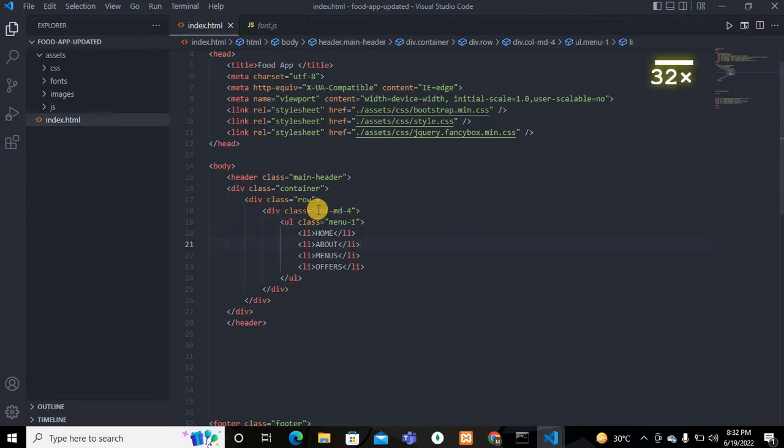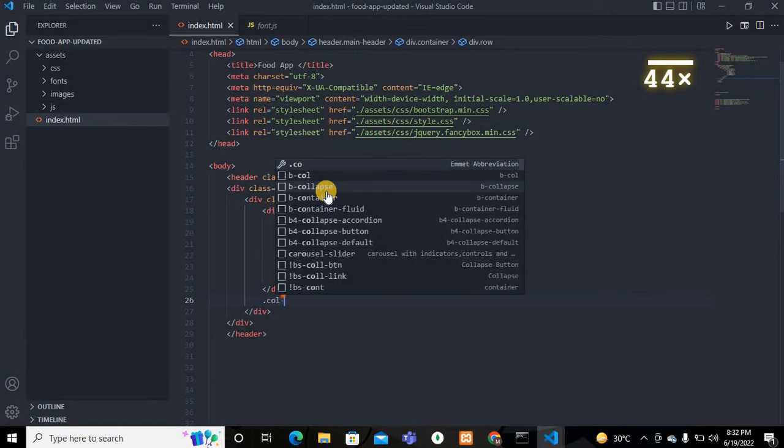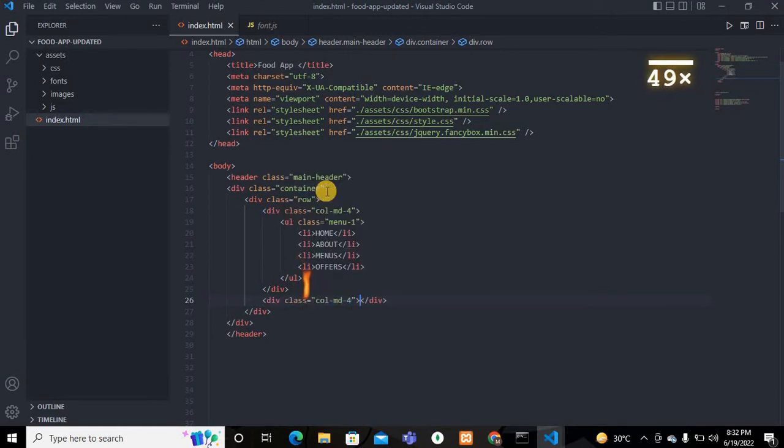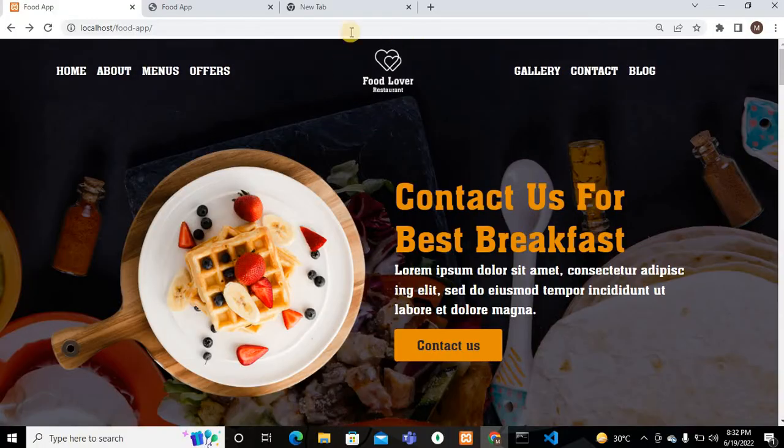Okay guys, and after this col-md-4 I will add another col-md-4 for this logo image.